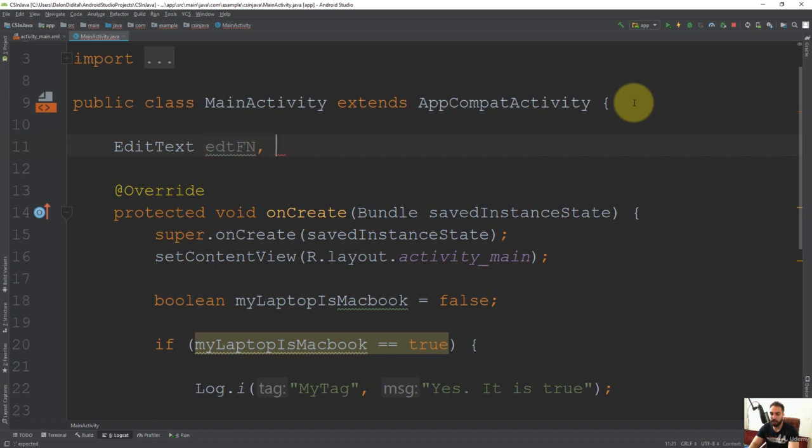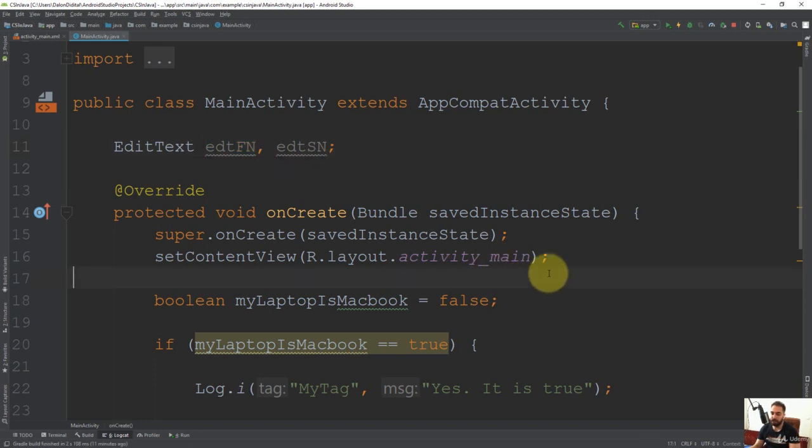So I can put a comma here and declare the name of the second edit text, which is going to be edt second number, semicolon. So in this way, we know that we have 2 variables of type edit text. The name of the first variable is edtfn, and the name of the second variable is edtsn.